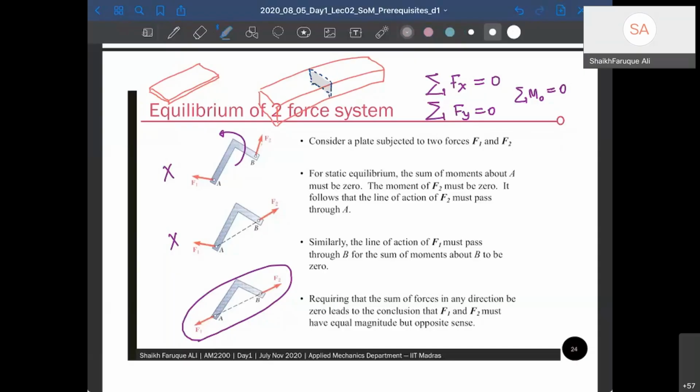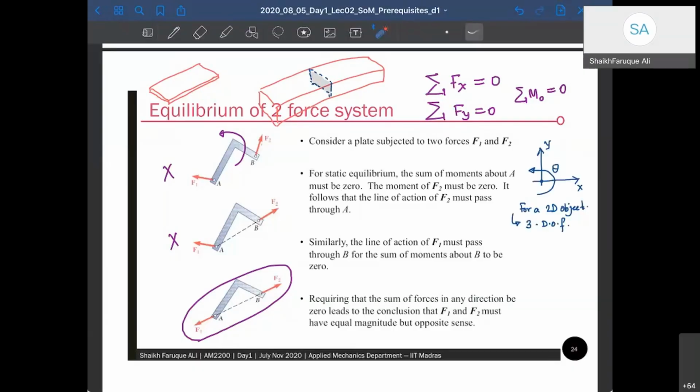It cannot go along z direction because that's not allowed. We have said it's a 2D. Neither can it rotate about y, because if it rotates about y, then some parts of the body will move along z, right? So that's not allowed. Similarly, if it rotates about x, the body will start moving along z. Some values of the coordinates will move along z, right? So that's not allowed. So z is fixed. Therefore, it cannot rotate about x. So rotation about x, rotation about y, and motion along z are restricted. So it has only three degrees of freedom. One is moving along x, one is moving along y, and rotation about the z axis, right?